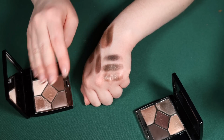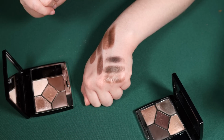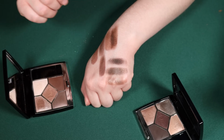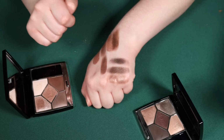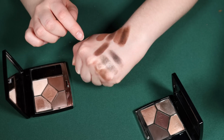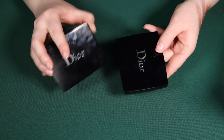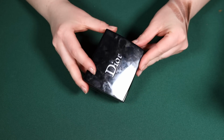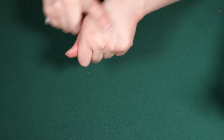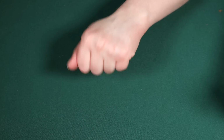I'm almost noticing, because obviously I have my green backdrop that I'm actually using on my filming table today, I thought you guys might appreciate a little nod to the green backdrop. But I'm almost noticing today this subtle green note to this that I haven't noticed before. I've spent a lot of time on these, but what I'm saying here is that I'm keeping both and I really enjoy both. Really need to try to remember to do these swatches on my palm rather than the top of my hand, because for some reason my swatches never want to come off there.